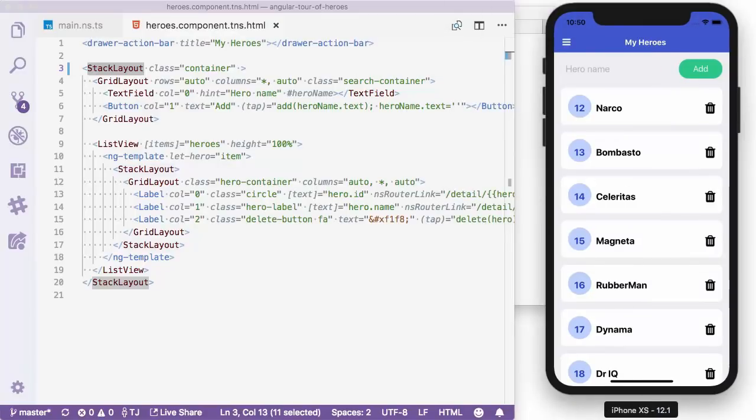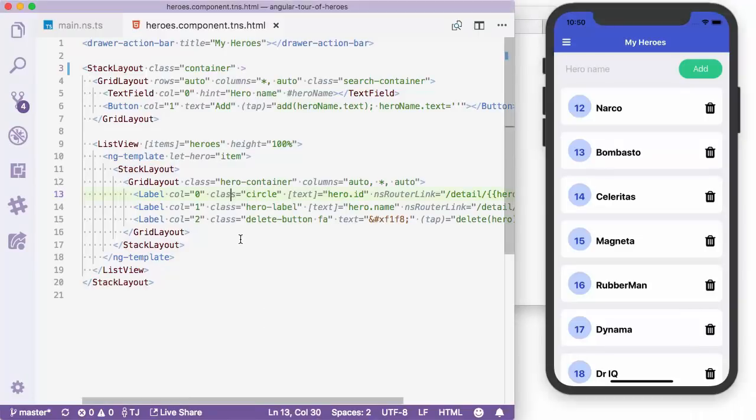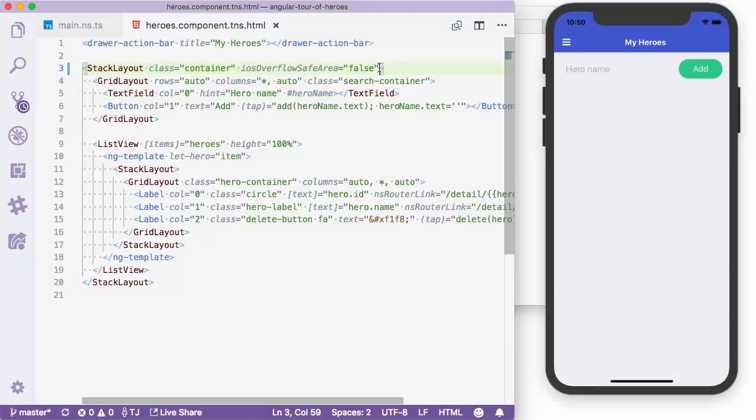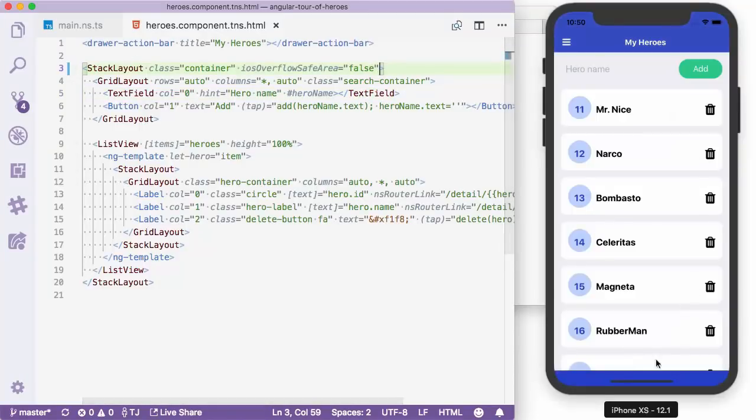Now, there are some situations where you might want to restrict your components specifically to a device's safe area. And that's where this new attribute comes in. The attribute is called iOS Overflow Safe Area. Now, the attribute is true by default, but you can change it to false if you hit one of those scenarios. So if I change this back to false, if I put this attribute back in and make a change to my app, you can see that my layout is again restricted specifically to the safe areas on this iPhone device. So hopefully you'll find that your apps work exactly as you want them to by default, and that you have the ability to restrict your components to safe areas in situations where you need that behavior.